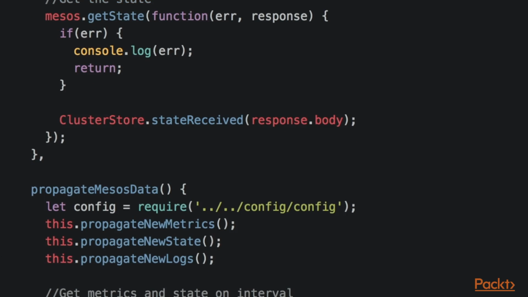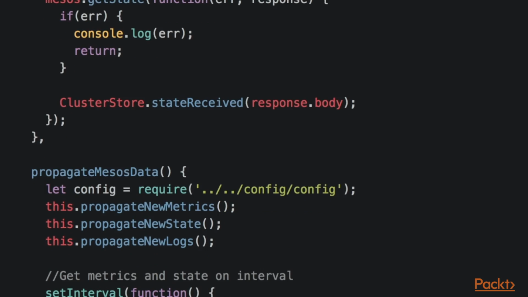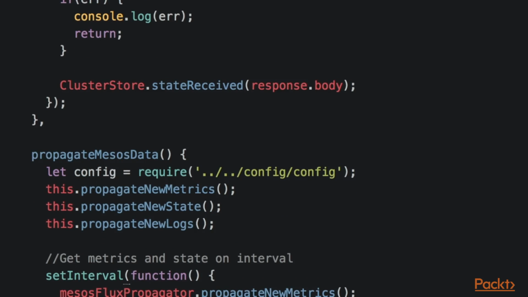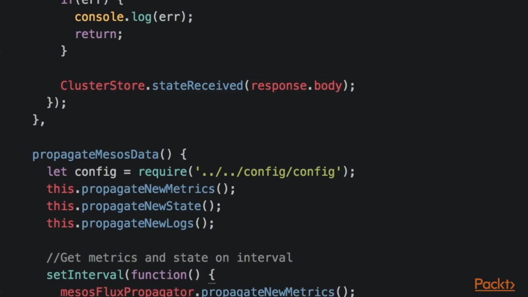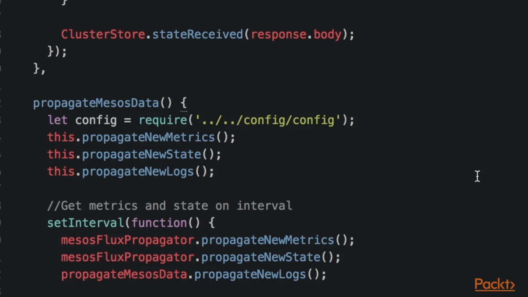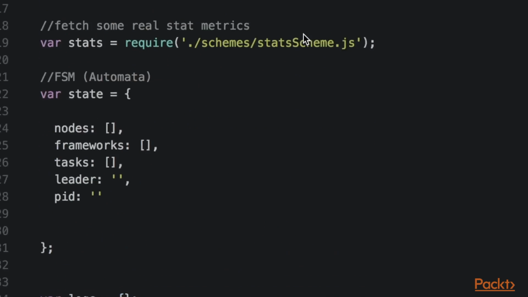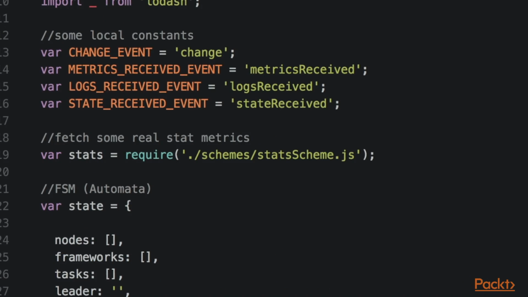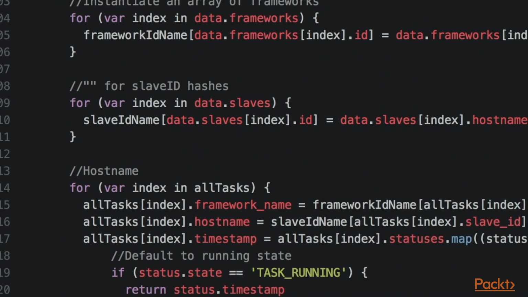This is the asynchronous data we speak of. We set an interval that acts as a Lamport clock or a latch. The state contains also an array of nodes, framework, tasks, and a leader instance.